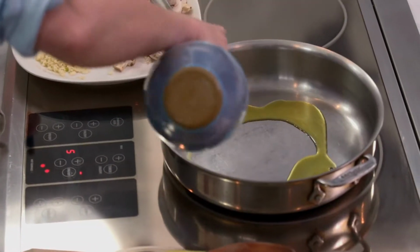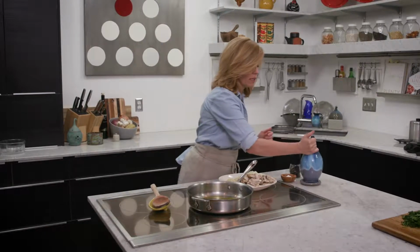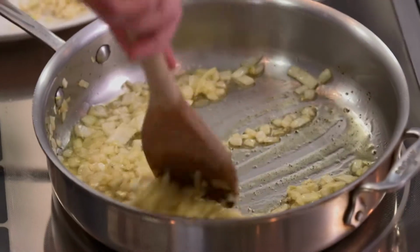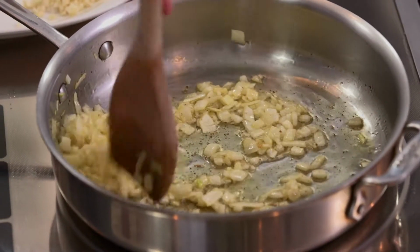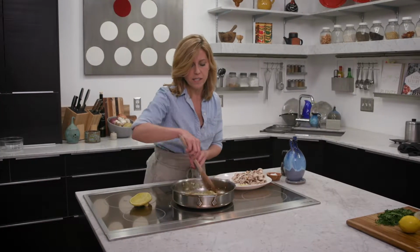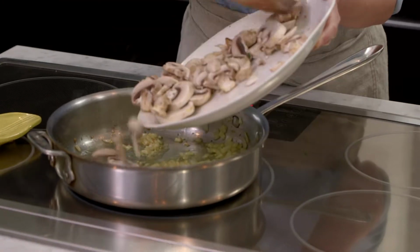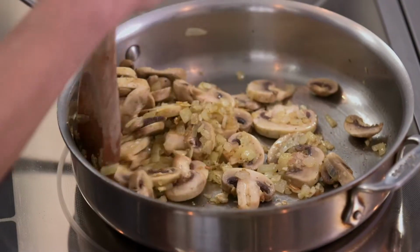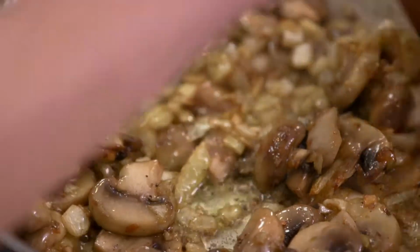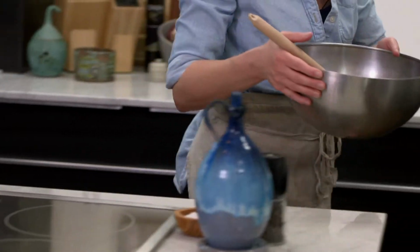So in the same pot where I blanched those beautiful collard greens, I'm just putting in some nice fruity olive oil, and this could not be more simple. I'm gonna saute my onions. If you are looking for this recipe, just go to feastmagazine.com. It's in the Feast TV section of the website, and all of the measurements and details are there. I'm gonna dump in these mushrooms and some garlic, salt and pepper, and get everything nice and soft and caramelized. And then I'm gonna put it in that same bowl that I just put the farro in.